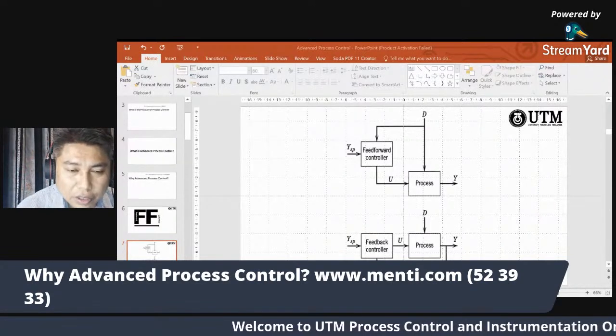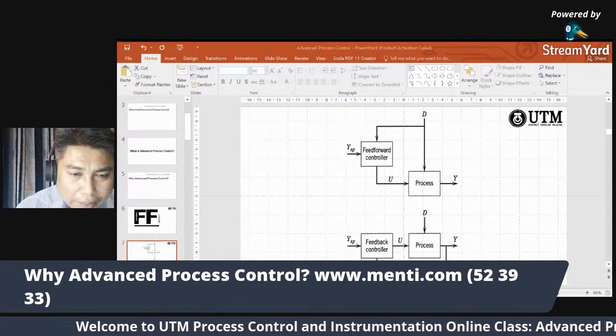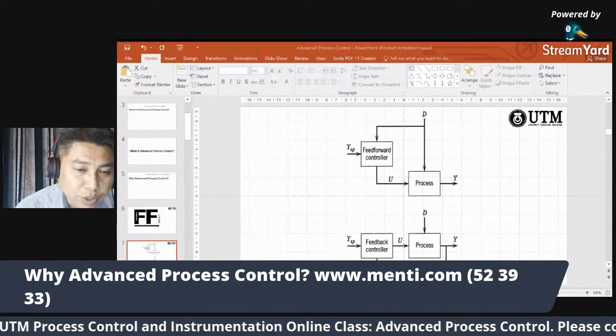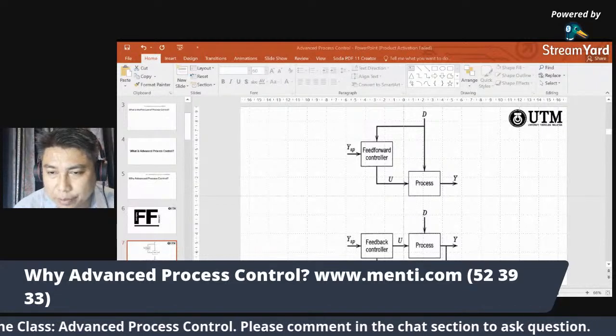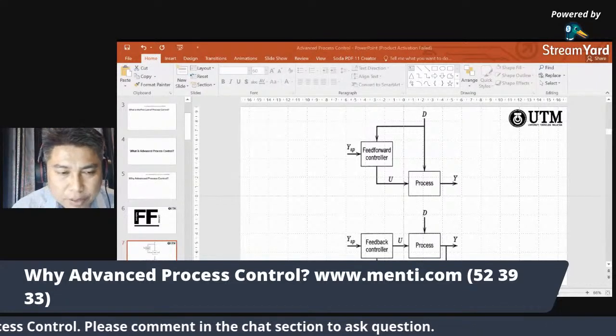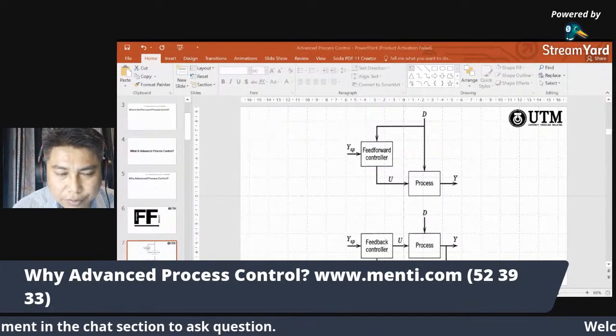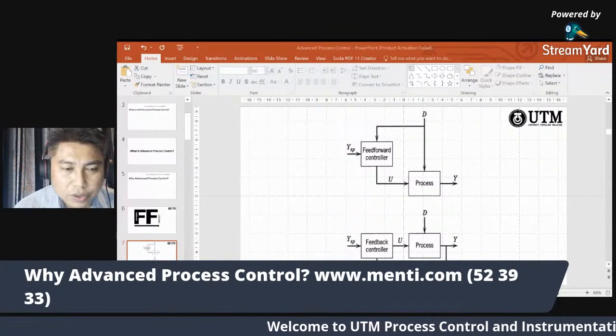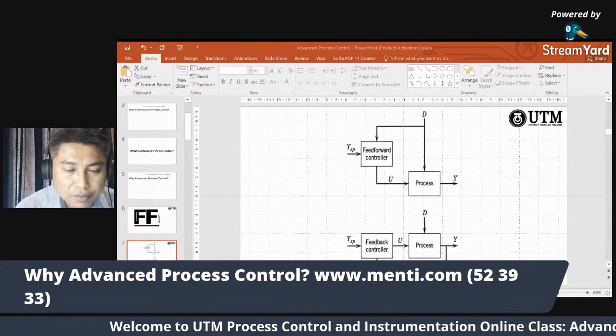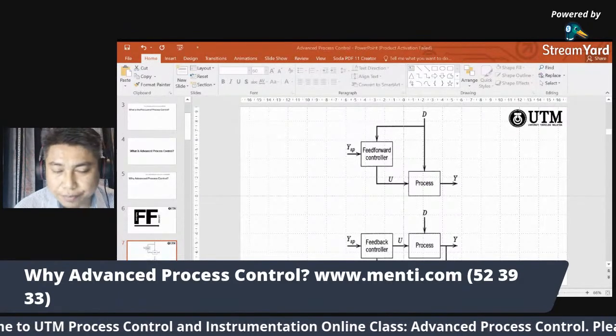Just use the symbols over there, the Y, D, U, YSP, whatever. Put that in your comment: measured variables of feedback control and also measured variables of feed forward controller.